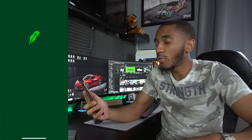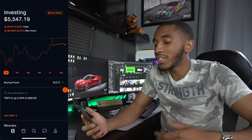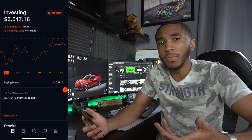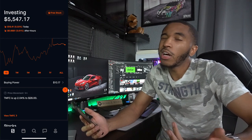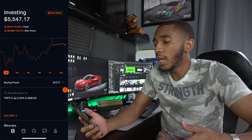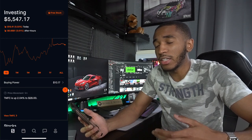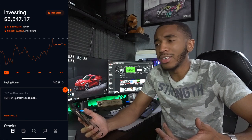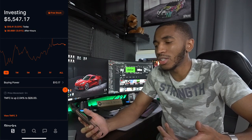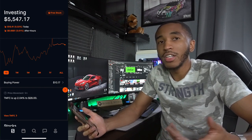Let's open up that Robinhood app, get that face ID going. So as you can see, my portfolio was near $6,000 last time we checked in, which was the beginning of June. The market was just booming and it definitely corrected itself because it had no business being near $6,000 — in one week I was up maybe six or seven hundred dollars, which was a little ridiculous given the state of the economy. So basically the market corrected itself.